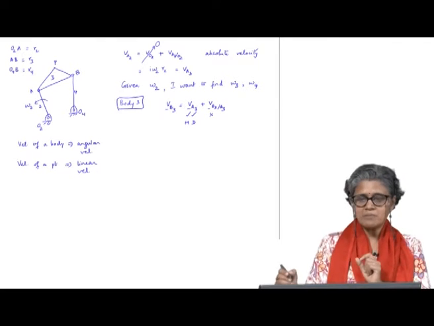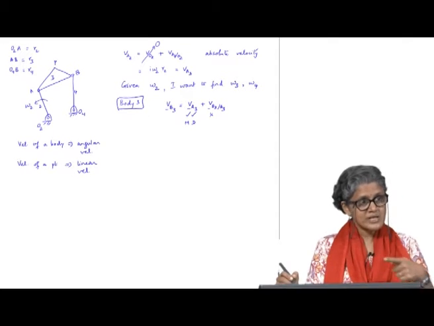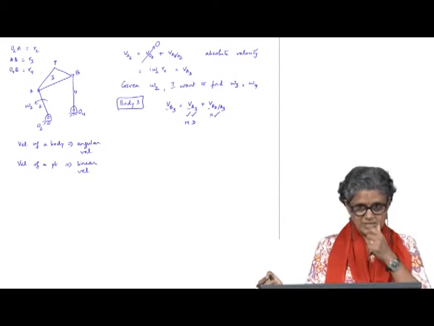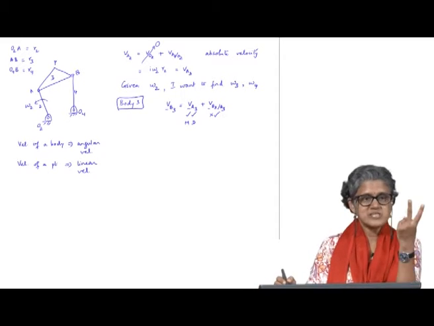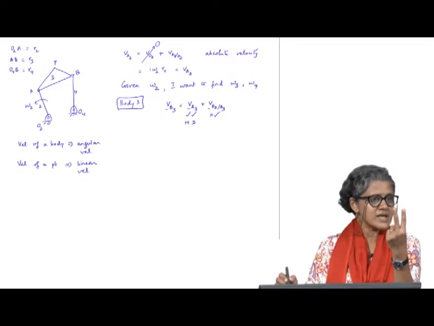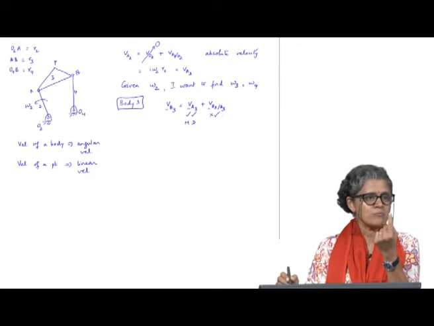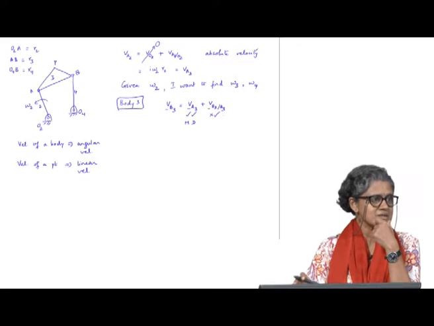Okay. So, I do not know the magnitude, but what do I know about the direction? I know it has to be perpendicular to AB. So, I know the direction. So, this is a vector equation, which means I have two scalar equations. If I know one more thing, I should be able to solve this vector equation for two unknowns. Okay.